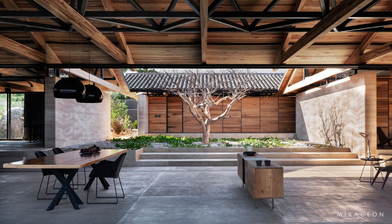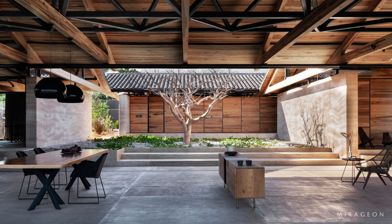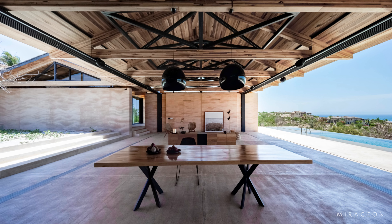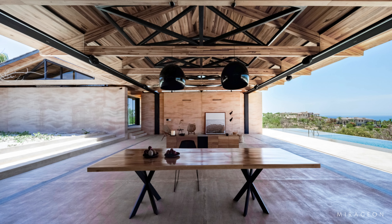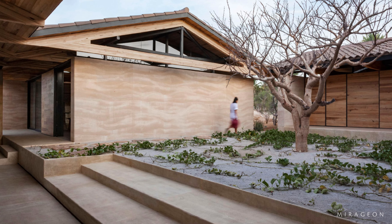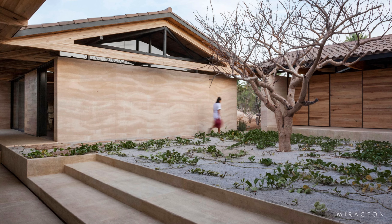The Cabo House is composed of four volumes that connect around a central courtyard, gently descending along the slope of the terrain. A system of operable glass panels extends this space towards the pool and the horizon beyond. Monumental pitched roofs define the covering that seems to levitate, marking its contemporary character thanks to impressive openings of the interior spaces to the exterior.